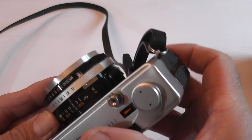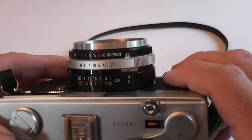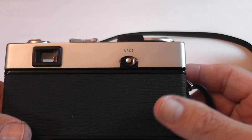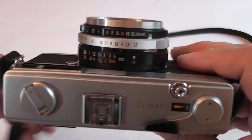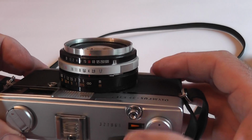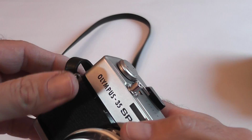Again, you've got fully auto or manual settings on this one, and the meter does work on this one in manual mode as well. Nice focusing range again. Seems a very nice camera. It's got one unique feature, a spot metering as well, which the others don't. So basically when you press that, it says in the manual it reads from the rangefinder square in the middle, and it does seem to alter when you press that button. Also with this, it holds the metering as well. So if you point at something and half press the shutter down, you can readjust, recompose, and it keeps that meter setting. So that's one of my nice little favourites as well.